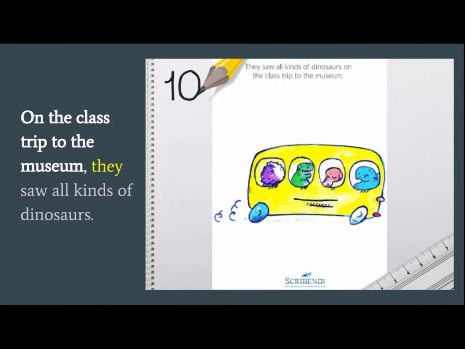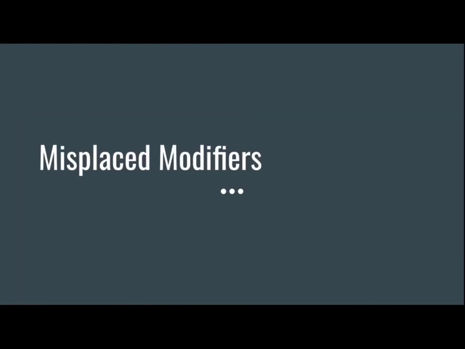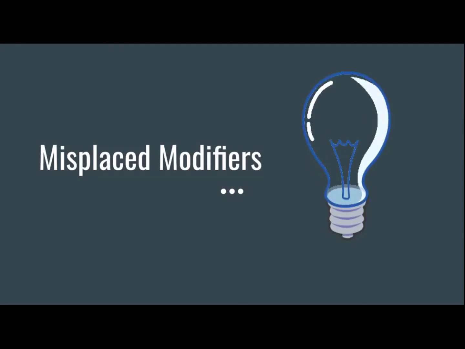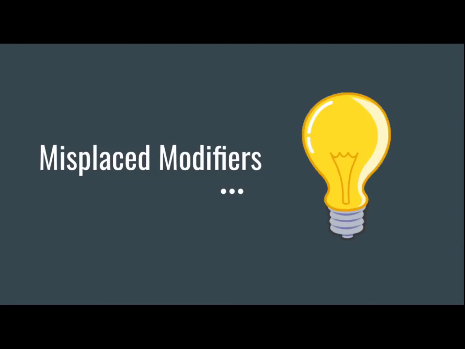To fix a modifier, you need to move it right next to the word being modified. So remember, good luck. First determine what is the modifier, and second, what is being modified. Then move that modifier right next to the word being modified. Misplaced modifiers can make you an accidental comedian. Let's practice a little more with the Google quiz.